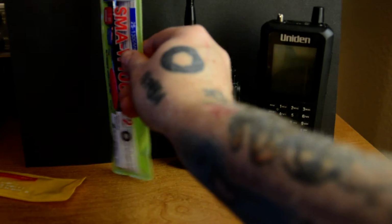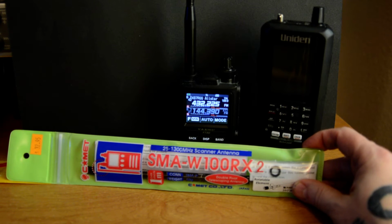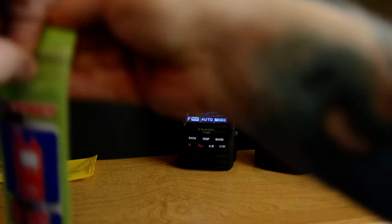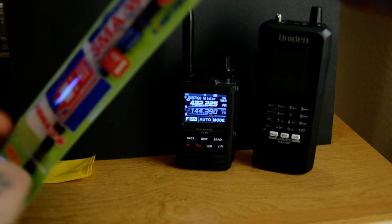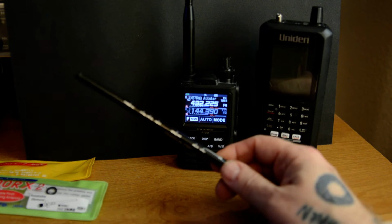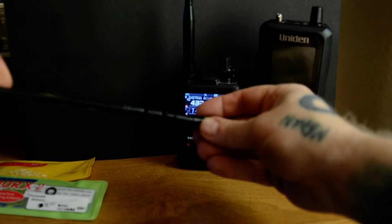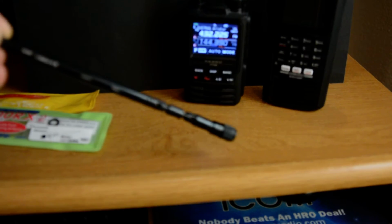What attracted me when I went to HRO was the Comet W100RX-2. And primarily this is very, very similar to the Diamond, except, of course, being Comet, a little bit different brand. Let's see if I can take it out of here. This particular antenna is not meant for transmitting, though. I mean, you probably could, and as far as that goes, any antenna is going to allow you to. But the great thing about this particular antenna, let's see if I can push this down and showcase a little bit more here.